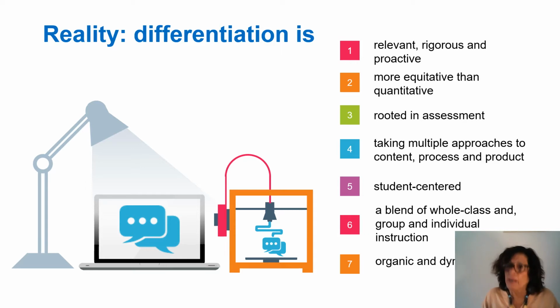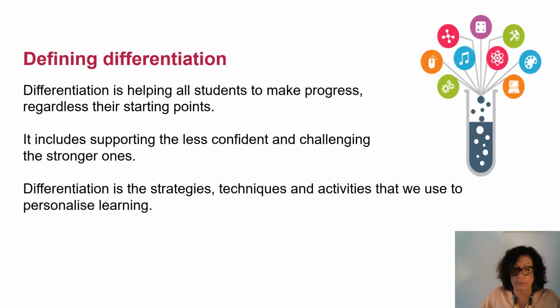So, how can we differentiate? How can we define differentiation? Differentiation is never something that we add onto a lesson. It's something that runs throughout what we do as teachers through the planning phase, the teaching phase, and the assessment phase. Therefore, it is what we do to help students make progress regardless of their starting points. It means ensuring that all learners, no matter their ability, interest, context, have the support and the scaffolding they need to meet or to exceed the learning intentions.